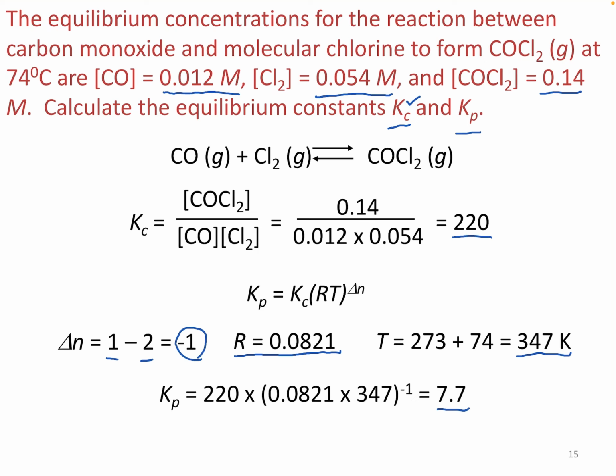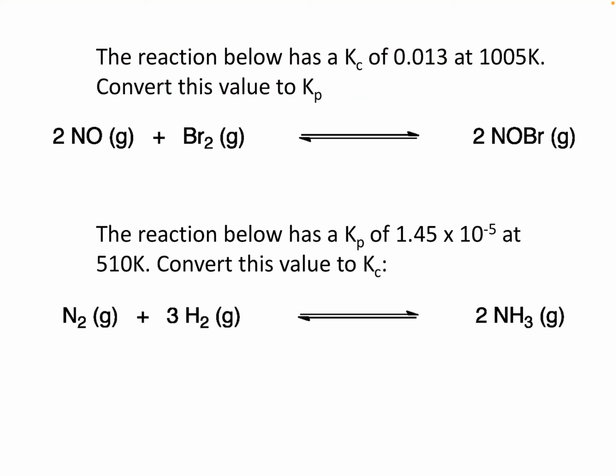The reason I would like to be able to have either one of these is depending on what the data I have tells me. If the data is in terms of pressure, then I want Kp. If the data is in terms of molarity, I want Kc. But I want to be able to interconvert the two, so depending on what data I'm provided, I can have the correct equilibrium constant in place. Okay, let's do 2 more practice problems, and then I think that's good for this first video to get us going on the equilibrium stuff.